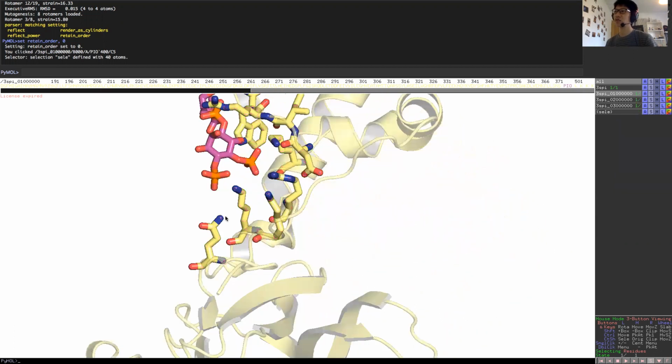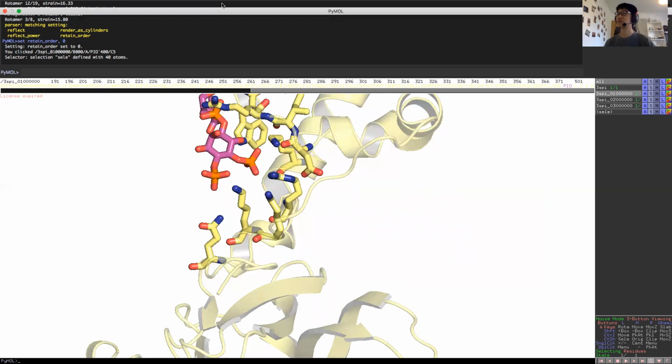First, I would like to look at the distance between this oxygen and this lysine here. Actually, let's go for this lysine to see whether they are making interactions or not. Sometimes we use a 4 angstrom cutoff, sometimes a 3 angstrom cutoff, depending on which parameters and which ideas you're using.